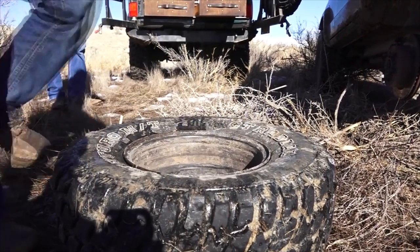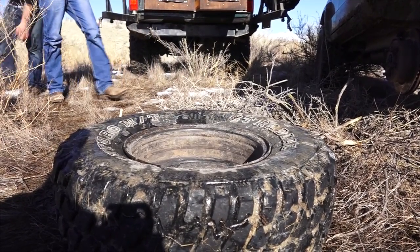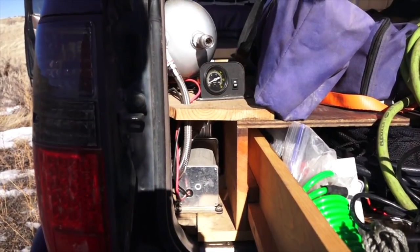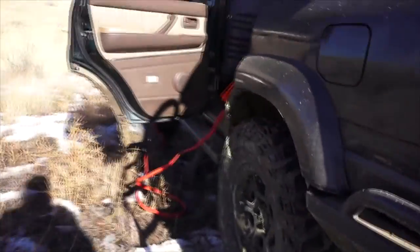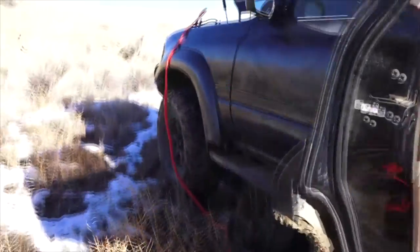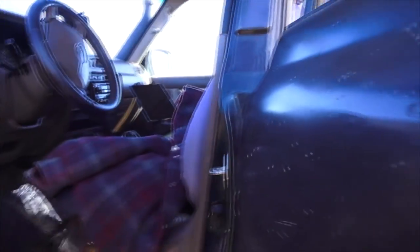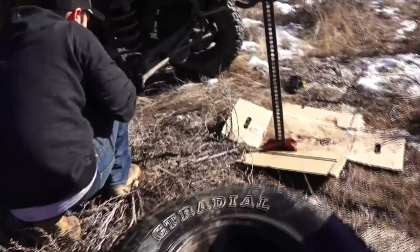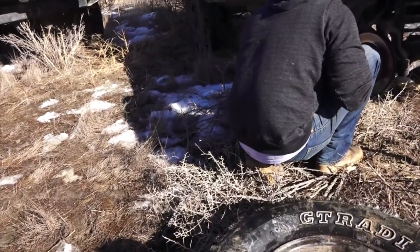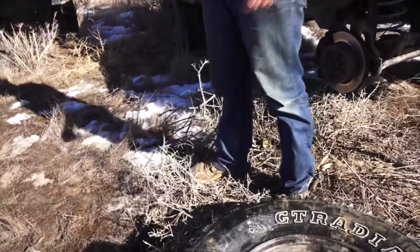Get some snow and kind of clean it anyway, and you will see what bubbles up. Turn on your compressor. Yeah. Of course, I don't have the spare battery that usually rides over there, but I have long enough jumper cables that I can run from the battery. But I think I better start the truck so I don't drain it. I guess you will need to get a little bit of air and then snow and see what it's... Well, we'll be able to see it once you start airing up. That's what I'm saying.